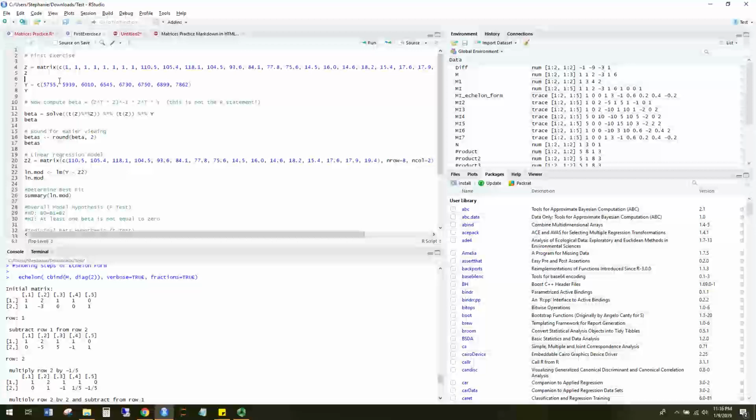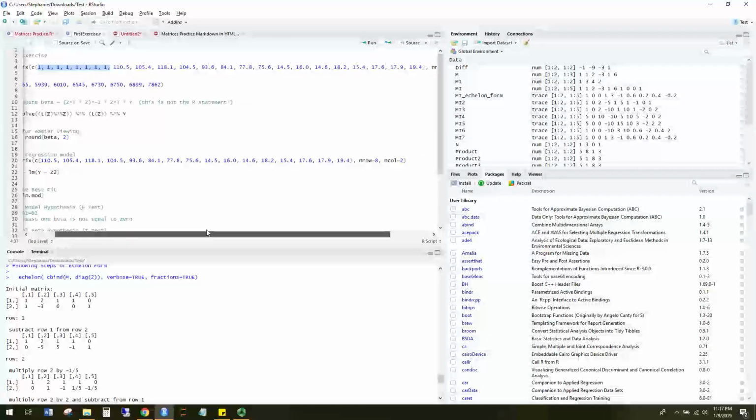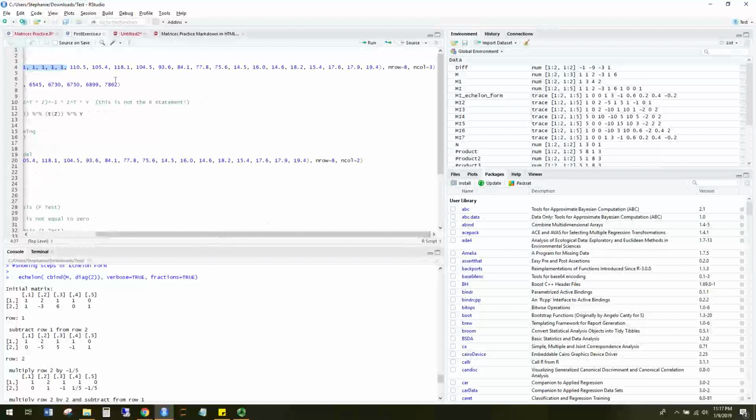So I'm going to create the Z matrix. The Z matrix is going to include our constant ones and our X data, so that will include X1 and X2 data all in a row. We're going to say we have 8 rows and 3 columns because we have a constant, X1, and X2.